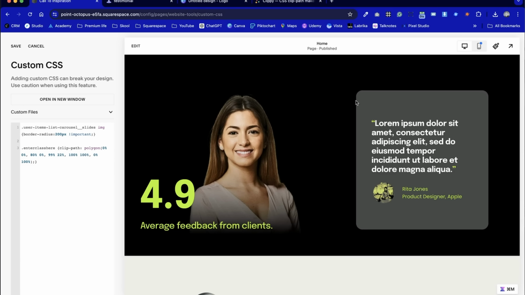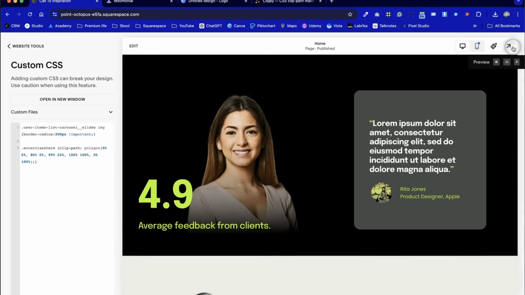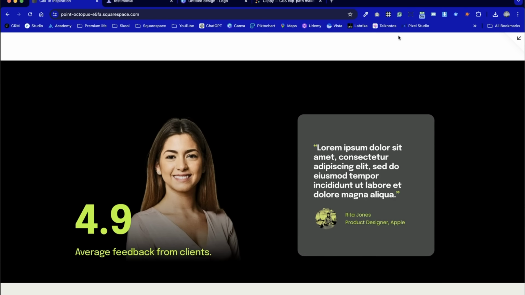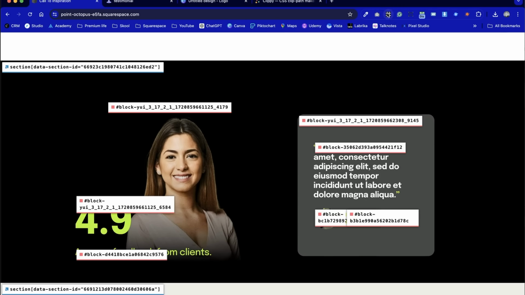I don't know how it's going to work with the rounded corners. It should work okay, but this is the first time I've tried it, so we'll see how it goes. This might be an epic fail, and we will just pretend it didn't happen. But now I need to go back to preview mode, and I'm going to use this Chrome extension, which is a block identifier. And this is what we need to identify the div ID, this block here. And we want to apply the code just to that.